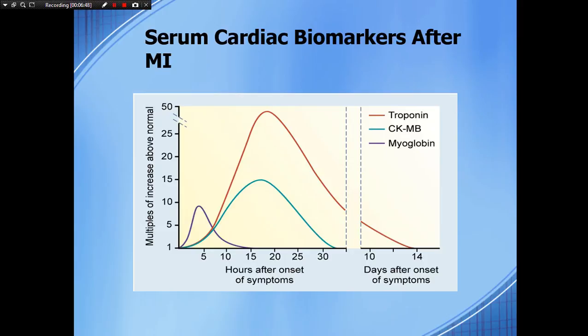Cardiac-specific troponin has two subtypes, cardiac-specific troponin T and cardiac-specific troponin I. These biomarkers are highly specific indicators of MI and have greater sensitivity and specificity for myocardial injury than creatine kinase-MB, or CK-MB. Serum levels of troponin I, or TnI, and TnT increase 4 to 6 hours after the onset of an MI. They peak at 10 to 24 hours and return to baseline or normal over 10 to 14 days.